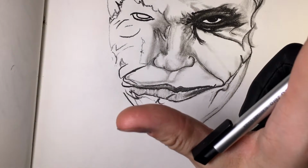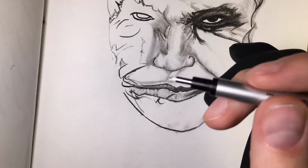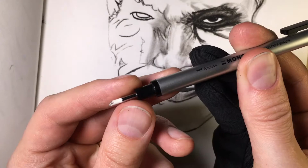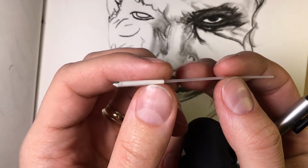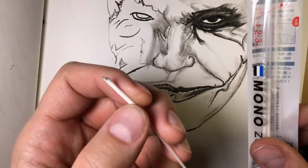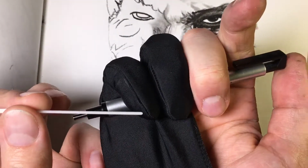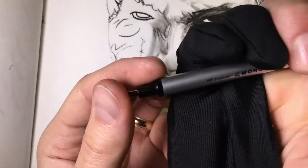And point number 3, it's easy to maintain this eraser because when you buy it, it actually comes with some refills. So just like a traditional mechanical pencil, you go ahead and hit this. This is actually the main body of the eraser itself, and this is what your refills actually look like. They come in a tube. There's a couple of these in there. Then you just hit the button. It goes right back in. Just like that.